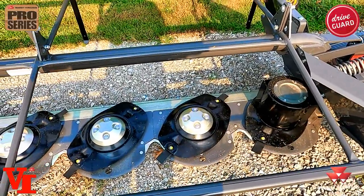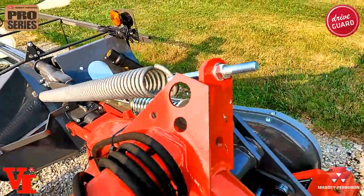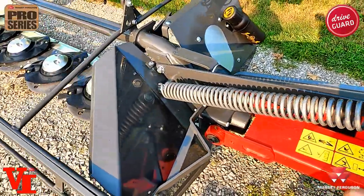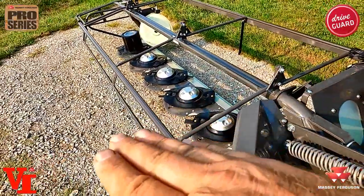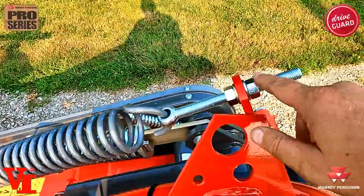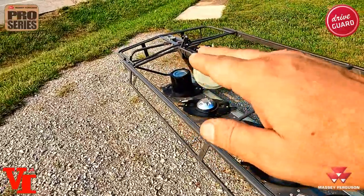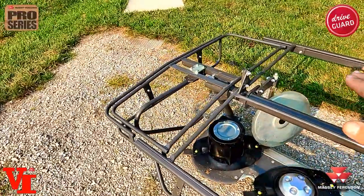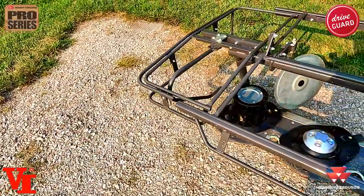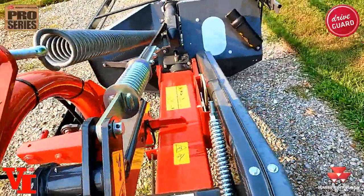It's low cost to repair and get back in the field. The next thing we're going to talk about is the dual spring system. This first spring is our flotation spring for the cutter bar. You adjust this if you want the cutter bar to be heavier and drag more — reduce the tension on this spring. If it's wanting to drag too much, increase the spring tension by tightening this bolt to allow the cutter bar to float. You want about 60 to 75 pounds of force on this end.